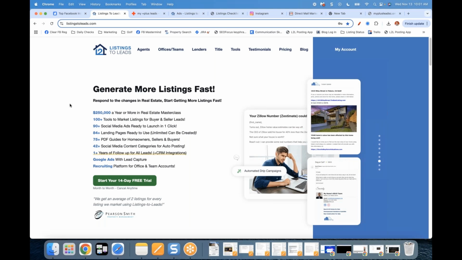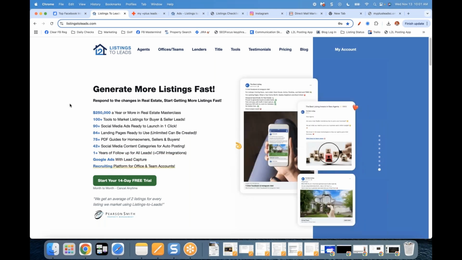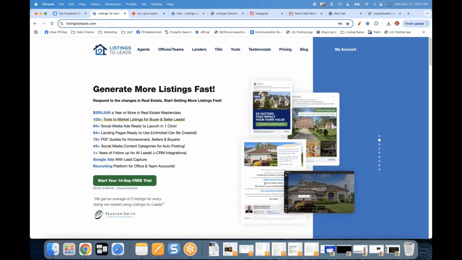We don't want to be doing paid ads as our only source of leads, right? Paid ads have a place. We definitely do paid ads, but there's a lot of these other things that we can do to build up our reputation so that we start getting people coming to us. And that's the name of the game.